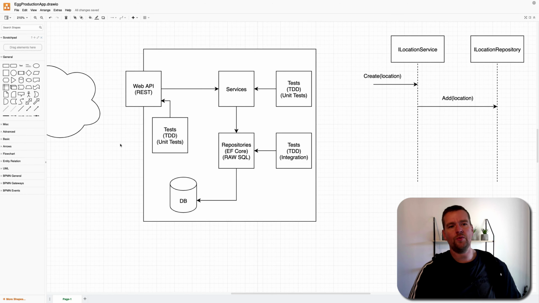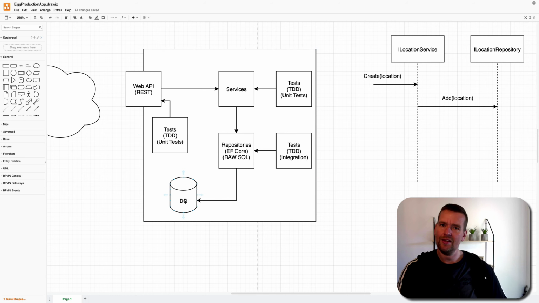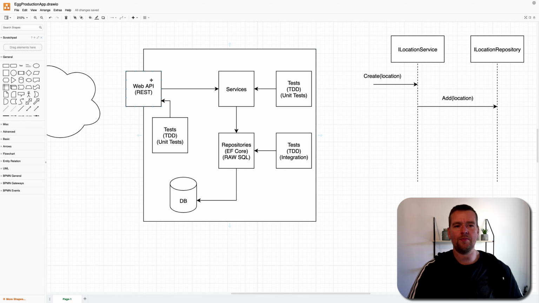And here's another way to look at the setup. In the end, we hope that we can call a create function to a service. That service can call a repository, and that repository can store data in a database. That's kind of the goal of everything, and maybe give a reply back. We haven't created that yet. We can go and create that later.